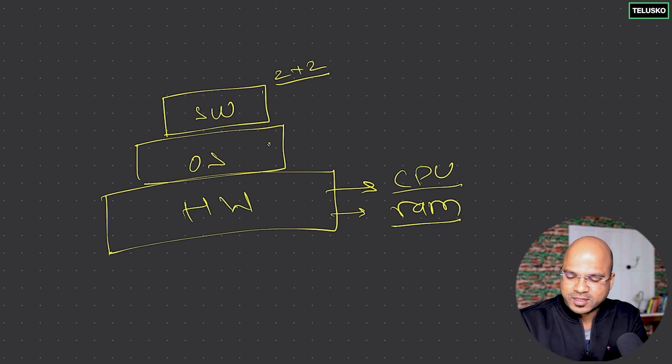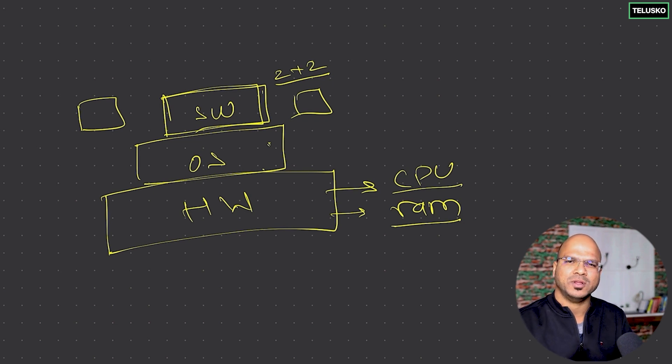For a simple operation it's so simple, but what if you are running a big software? Apart from this, you have multiple softwares which you want to run on the same OS. In your system you'll be having multiple softwares, and sometimes you want to run them at the same time. So that means OS should support multiple software working at the same time. Can we say that that's multitasking? We have multiple tasks running at the same time.